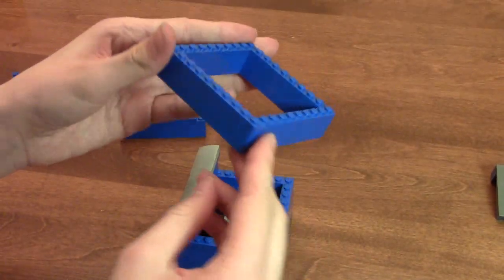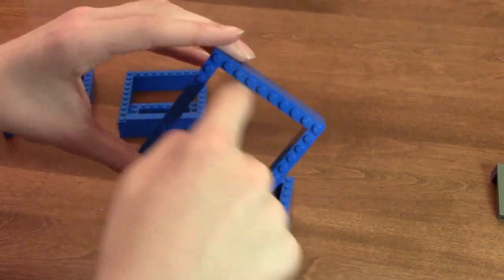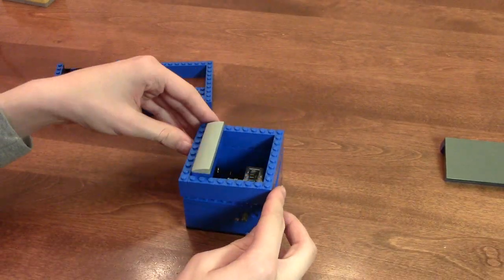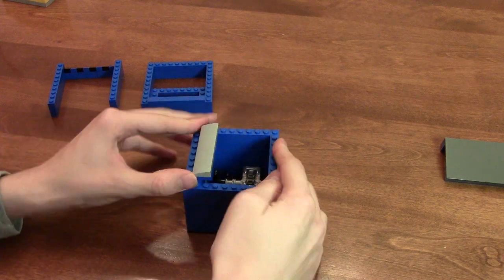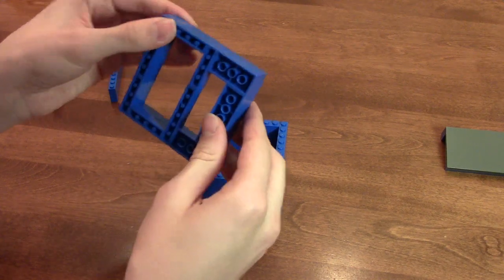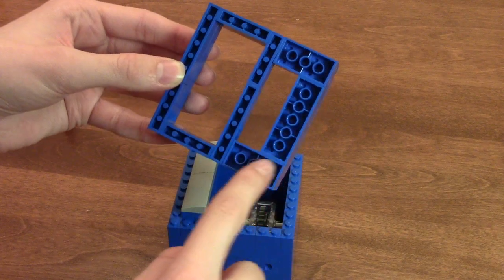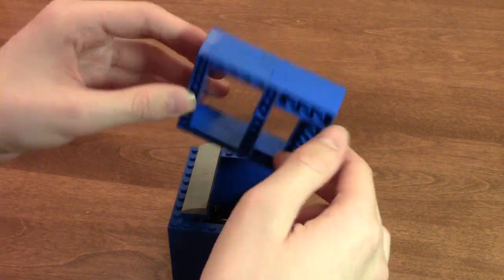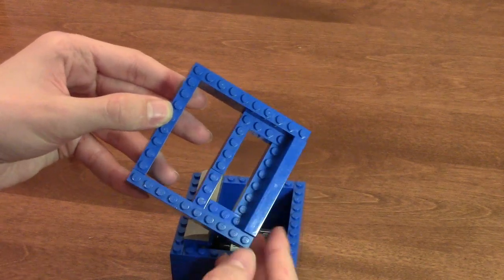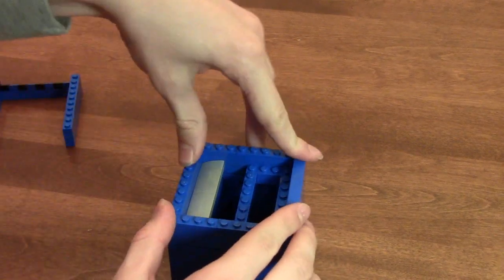Then build the third layer. This is just a 10 by 10 with 8 studs worth of empty space in the middle. And then we have the fourth layer. This one's a bit more complicated. We have a space here, a few bricks over here that are larger. And we have one 1 by 8 plate here. This goes like that.